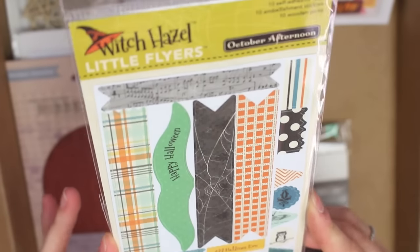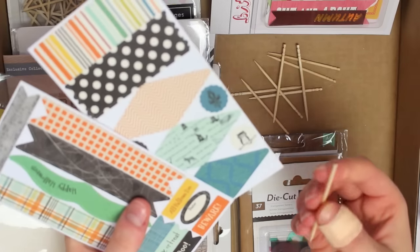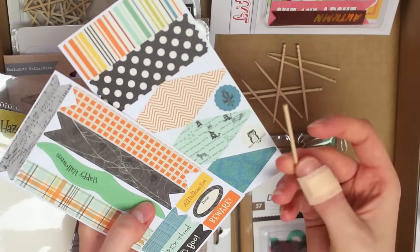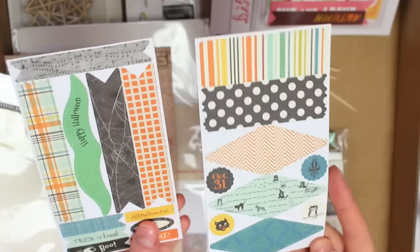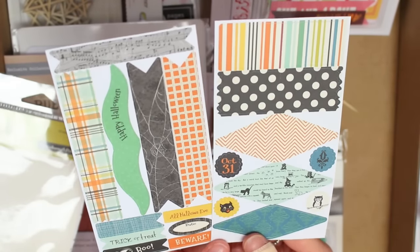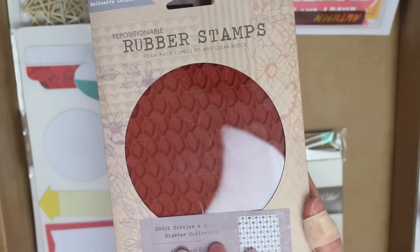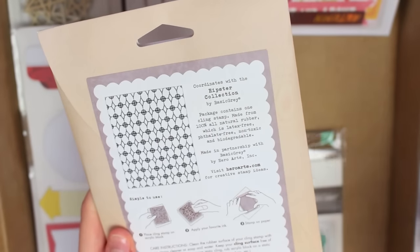There's then this pack of stickers by October Afternoon, and they are Halloween themed. So these stickers have been made so you can make them into little cocktail flags. I probably won't use them for that, I am more likely to use them in my smash books or my journals. So this is another thing that I'm probably unlikely to use. I'll probably end up giving this away or putting it in a rack or something.